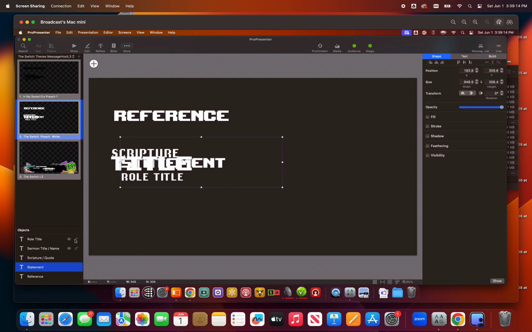One of the things that I saw is that the statement here is a little too low. So I'm just going to expand this box to accommodate a larger statement. And then remember, our scripture was kind of overlapping the theme or the background slide. It's because this text box is a little bit too wide. So I'm just going to make it smaller.